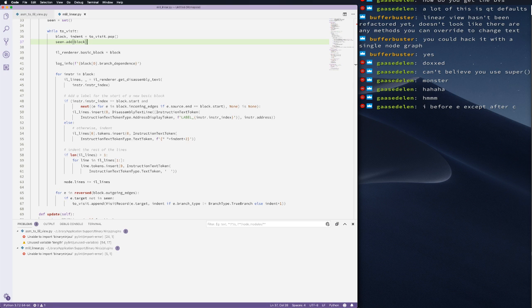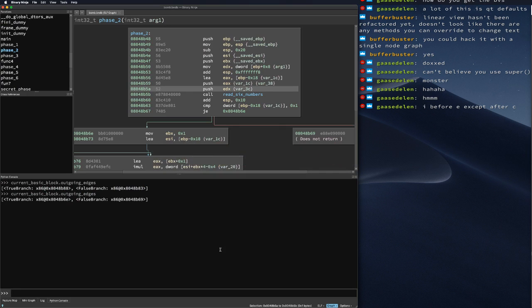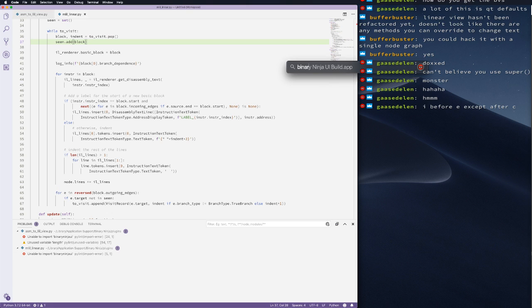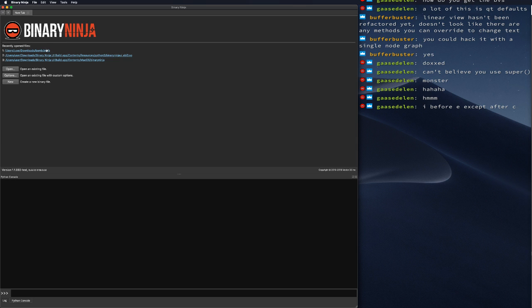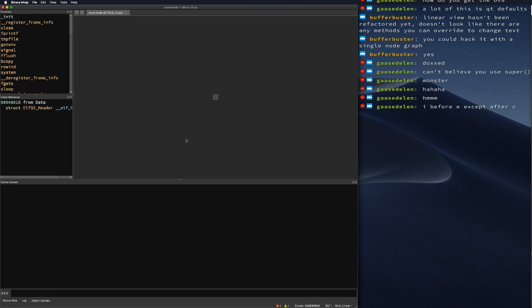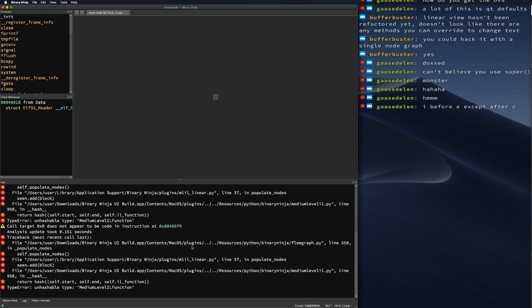Let's see what happens with that. It might look terrible. We're still figuring out this algorithm here. I probably messed some stuff up too anyways. Unhashable type. Why is block a medium-level function?